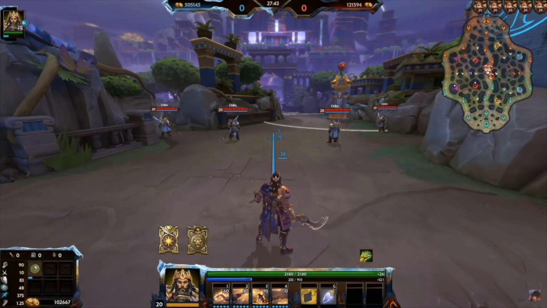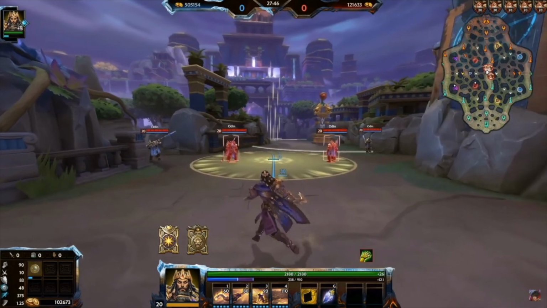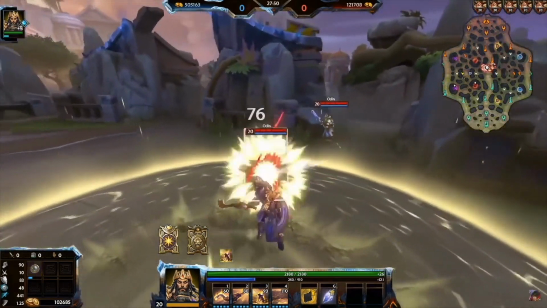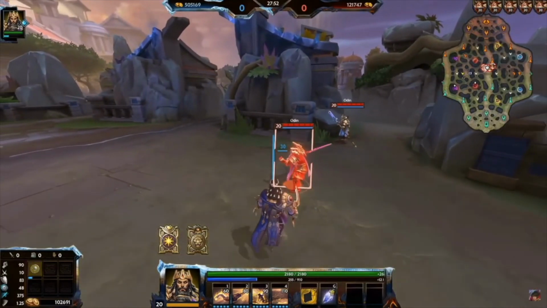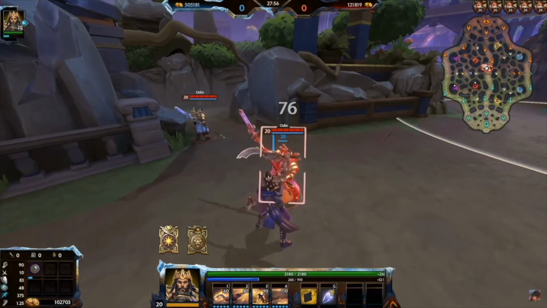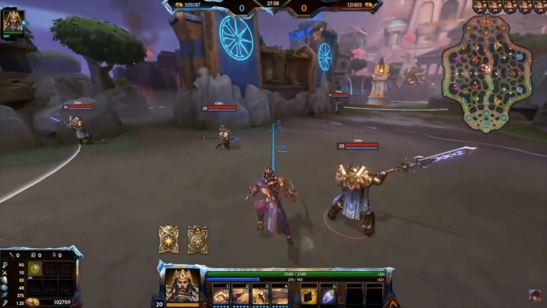The damage is going to be 80 at level 1, 240 at level 5, plus 65% of your physical power. The movement speed buff is going to be 25% at level 1, 35% at level 5. The lifesteal is 10%, and it's going to have a cooldown of 15 seconds.